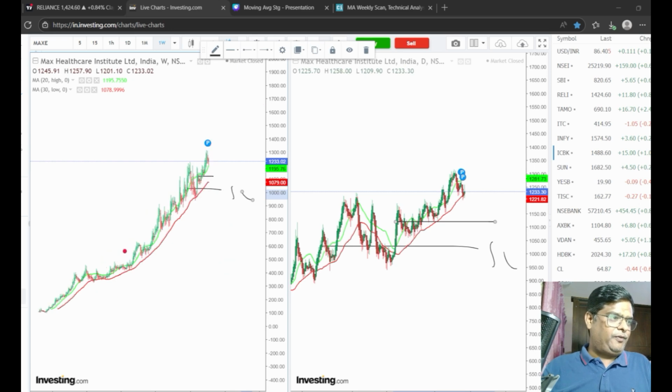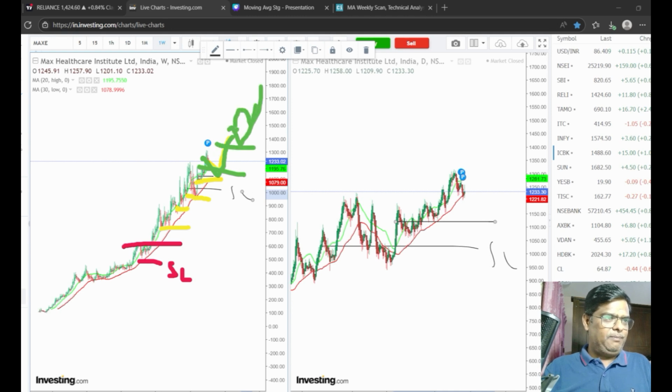How to follow? Suppose you enter a stock here, then the first stop loss is here. Then you use the trailing stop loss. Wait for the pull, and once the green candle happens, you move your trailing stop. Once this is up, you move it like this. You need to trail your stop losses. That is a very good technique. Trailing stop losses is the only way you can catch the very big moves.